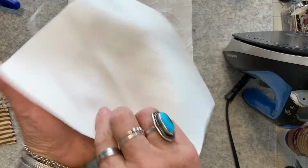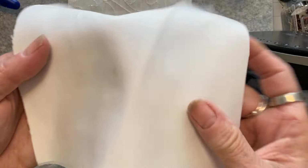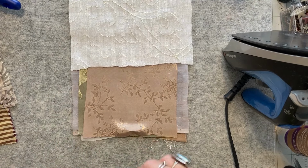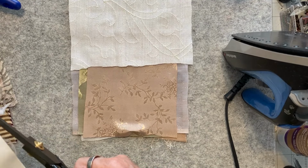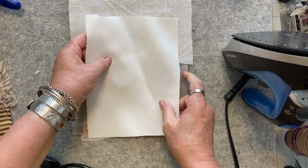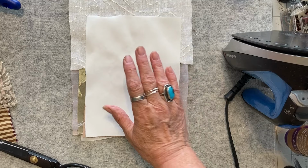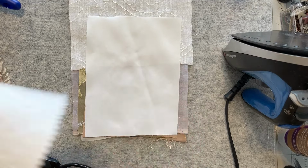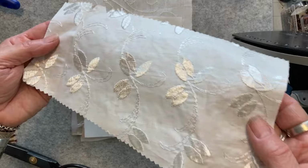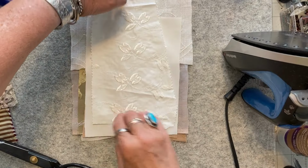This was a bridal satin. Okay, it's got a little spotting on it. Some of these fabrics show their age, so you may find brown spots, what have you. Either wash them or cut around them or embroider over it. But be warned. Okay, I got this at the Idea store, so I'm not sure what that was used for.